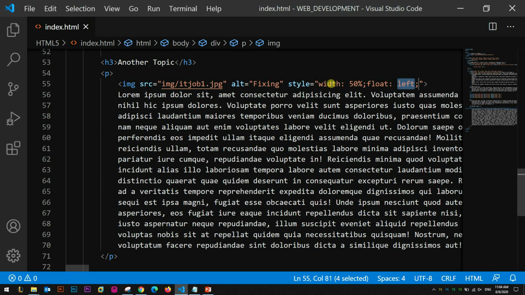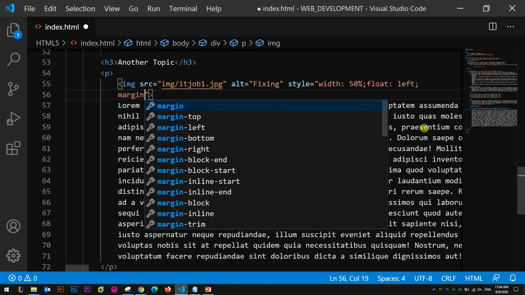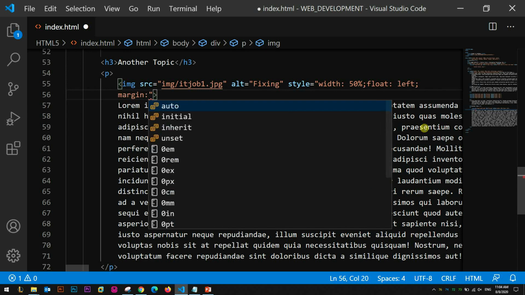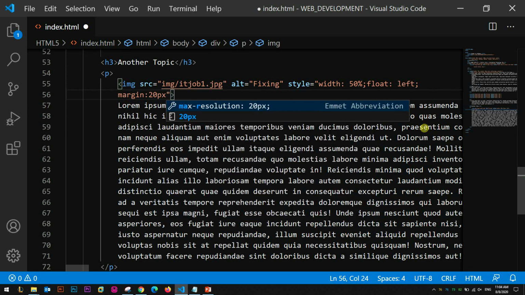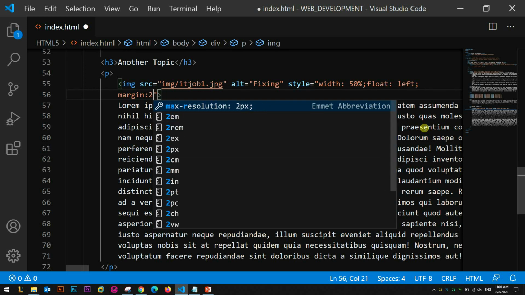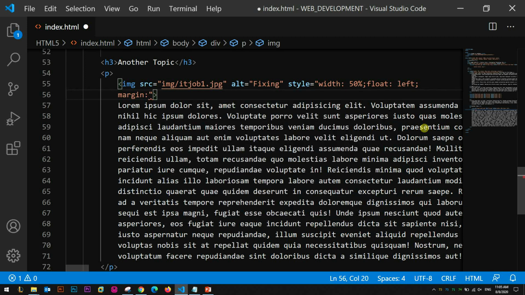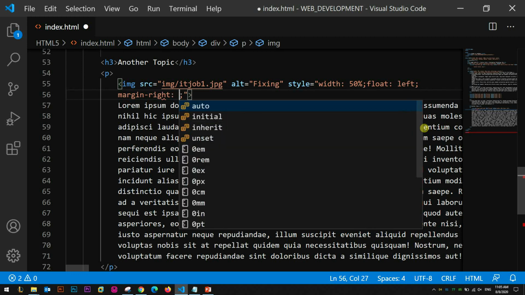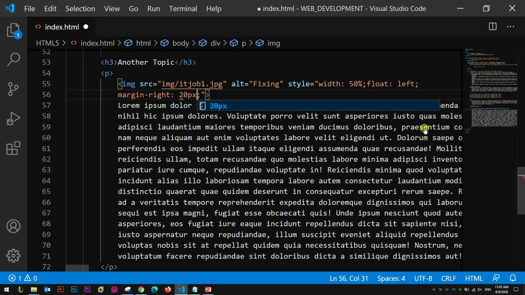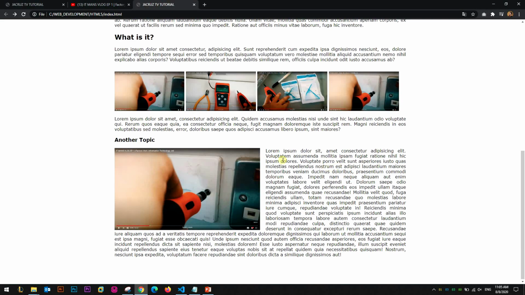So, that's the time that we will be using maybe a margin of 20px. For example, you want only to put margin for the right side. So, margin right, 20px. Save. We'll try. So now you have a margin here.